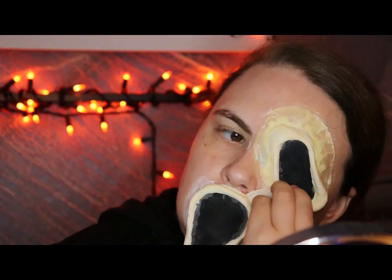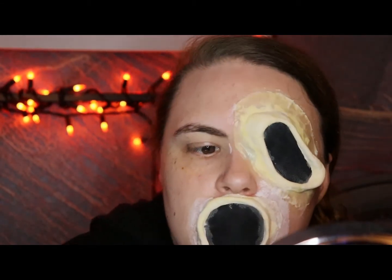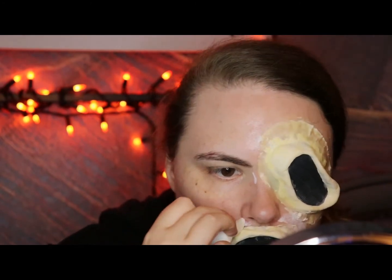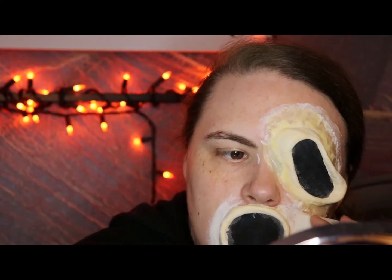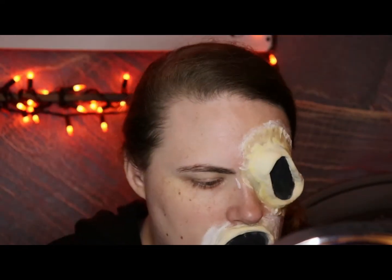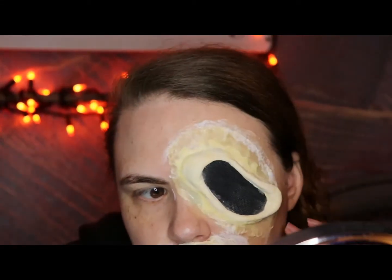And like I said before, I did do a couple of coats and passes with the liquid latex, just to try and get as smooth of a transition as I could. It didn't help that I did not do a great job when making the edges of my prosthetic, but that's life sometimes.